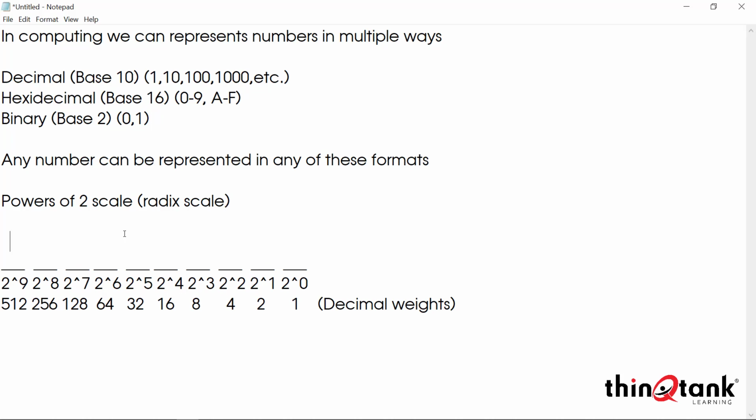All right? That means that that column is turned on, this column is turned off, this column is turned off, this column is turned on, this column is turned on. So that gets me 608, right? I think that's 608.